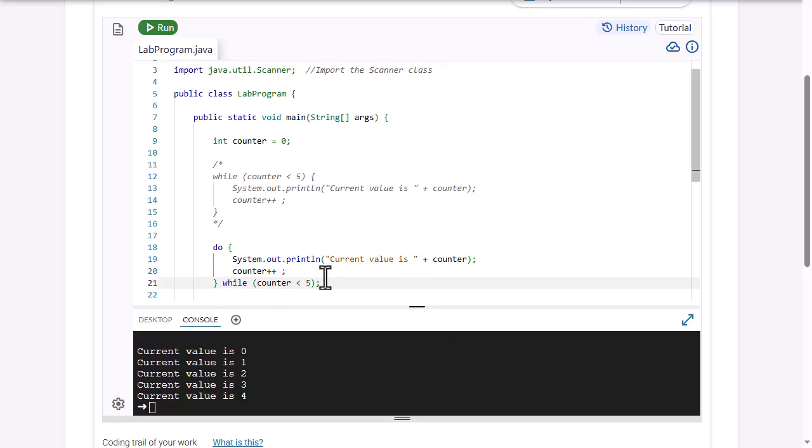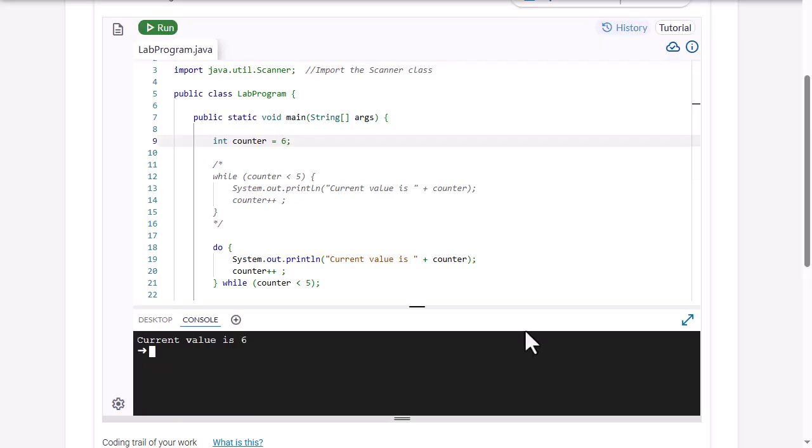Now, what would have happened if counter was 6, like we tried before? With the while loop, it printed nothing. What do you think is going to happen when we run the do while loop? Let's try it. Current value is 6, which is interesting. We said that we do not want to run this loop when the counter is greater than or equal to 5. We only want to run the loop when the counter is less than 5.